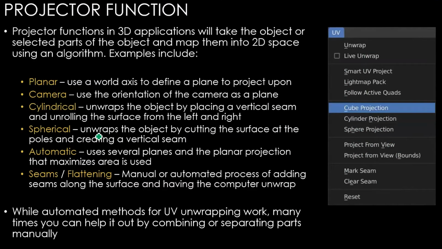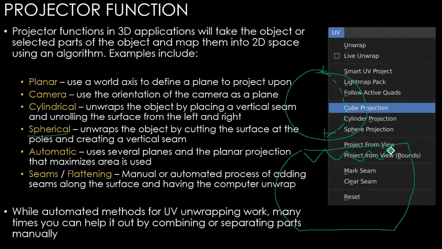It's a real problem whenever you're taking a three-dimensional object like the world and trying to flatten it onto your screen. So spherical will put a point at the top, a point at the bottom, give you a sphere, and then once again, just like cylinder, make a line where it's going to rip that thing apart. And what it tries to do is separate the object out like this, and sometimes it'll look like this where it'll have some jaggies on the edge. But either way, it's doing something very similar to cylinder, where it's making a cut along the object and trying to unfurl it or unwrap it.